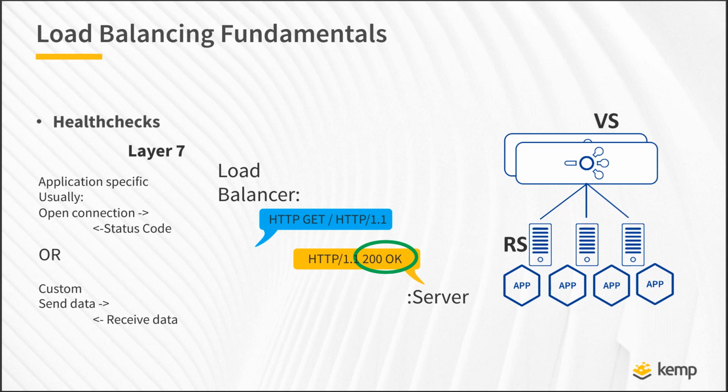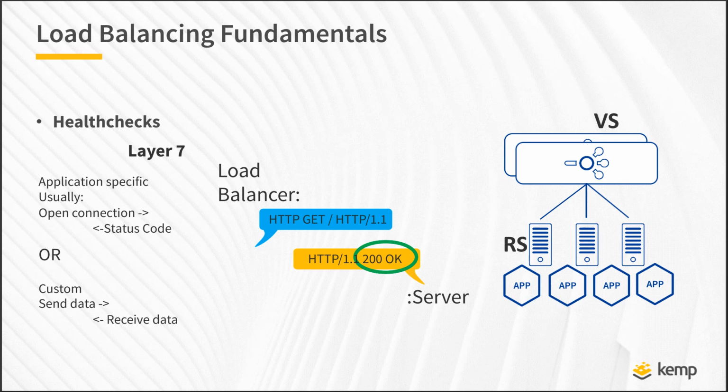So when we look at other protocols like email, SMTP, Simple Mail Transport Protocol, the status codes are going to be very similar. We're going to look for status code 200, which means okay. So in general, if you see status code 200, okay. And again, if you want to create a custom health check, you can do that by sending specific data, and you can even then check for a specific return. For example, I could check for this 200 okay in this return, or I could check to make sure it's HTTP 1.1 versus 1.0. I can customize how I do these health checks at layer 7.